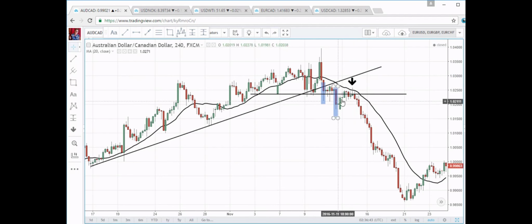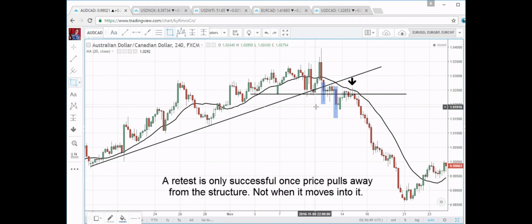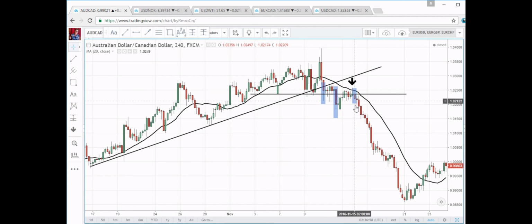So you can see price went back into this support area, which is now resistance, and also into the 20 period moving average. And then once price finds new downside momentum, once the next candle closes red and confirms that the moving average is holding, then you have your third entry point. And so you can see there are multiple ways how you could have entered such a trade, looking at the different structures, trend lines, support and resistance, also the moving average, and that is a good example for how you can approach your entries in a different way.